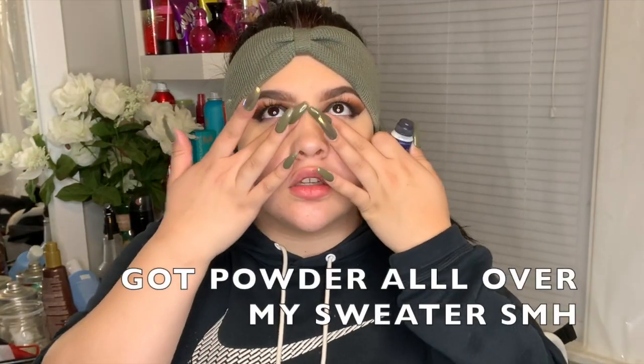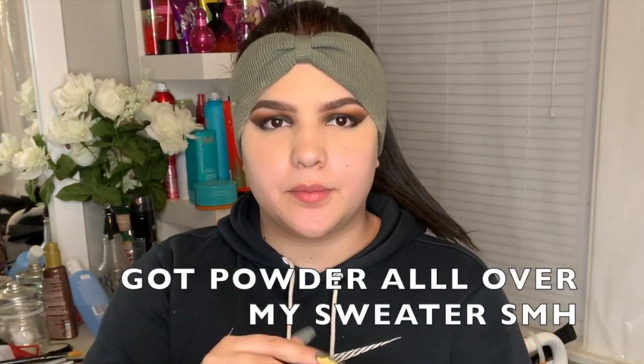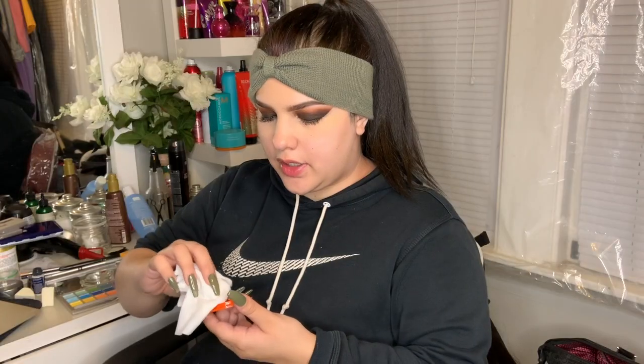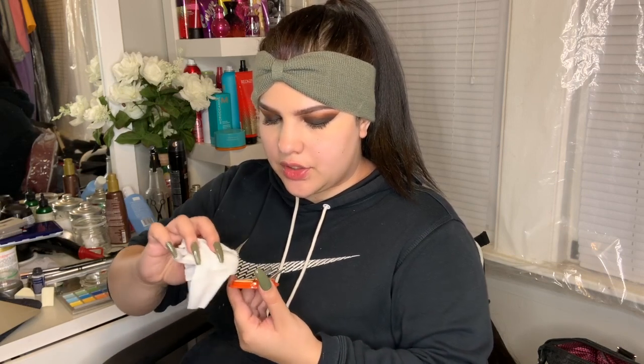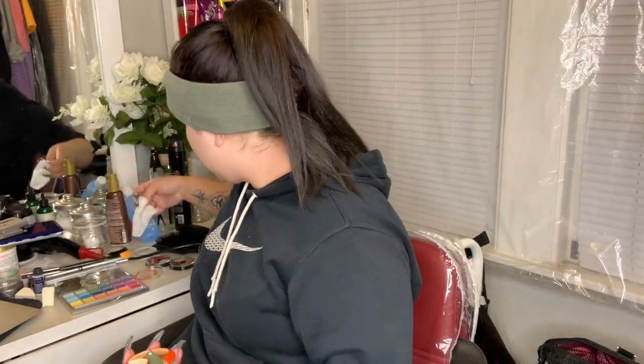Alright guys, I know I might look crazy right now, but I did my foundation. So I'm gonna go ahead and use majority Covergirl products. So we're gonna first go in with the Ultra Under Base. It's like a primer. This is only gonna go wherever I didn't put the foundation. These are from the same brand too. This one, actually the name came off of it. I'm pretty sure it's a foundation type of thing.